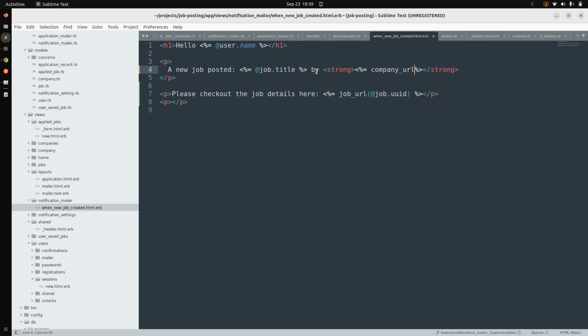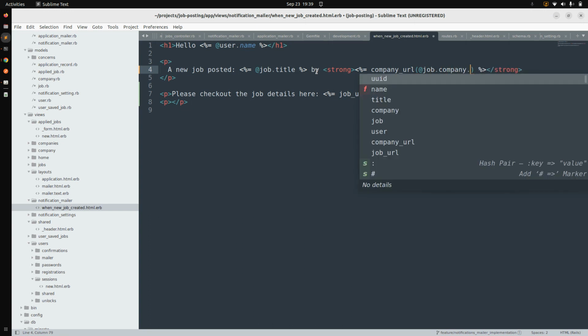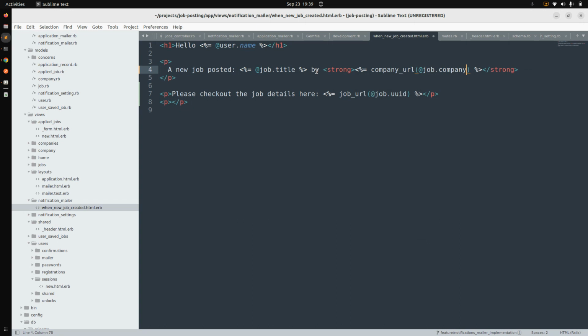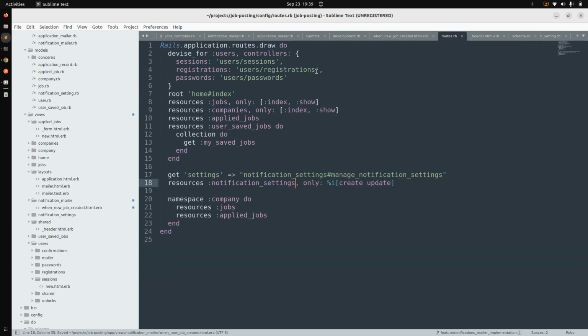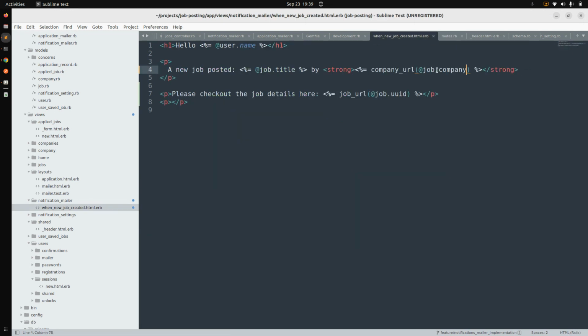Company URL, @job.company.id or job.company simply. Let me check the routes. In the routes we have resources company, so we can simply provide job.company. So, a new job posted, let's say full stack developer required by this company.